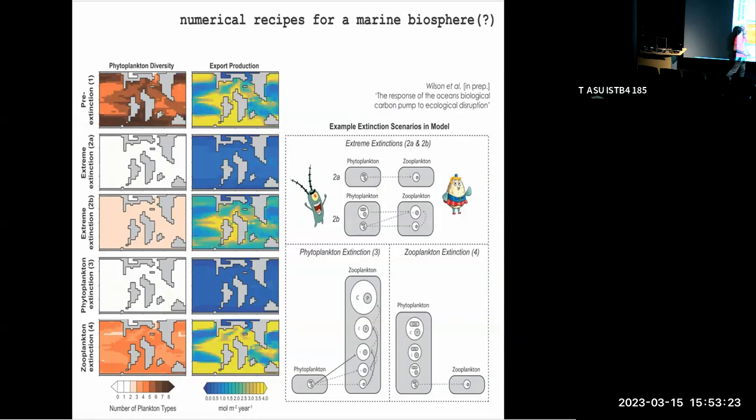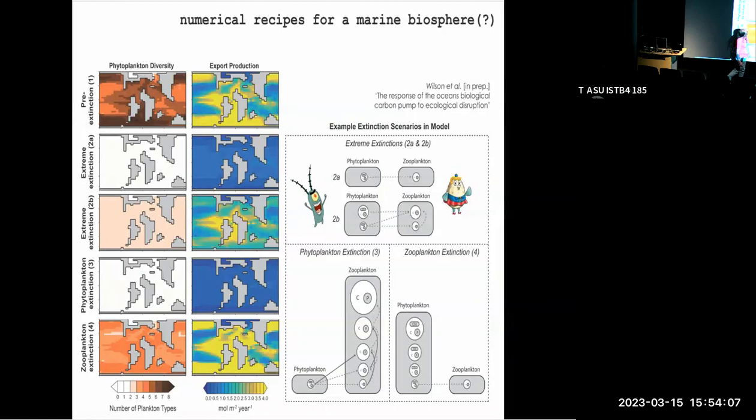So for instance, if we're interested in the nature of the ecosystem after the Cretaceous impact and how that affected carbon cycling, we can use a model to test some different hypotheses. The hypothesis might be, like in the box at the top right, that there were just a couple of small zooplankton or phytoplankton left after the extinction. Then the model can tell you what the ocean would look like, and what the carbon cycle would look like if that was the case. A couple of the panels, the color panels, are some measure of diversity of the phytoplankton in the model, in a Cretaceous little box world configuration.